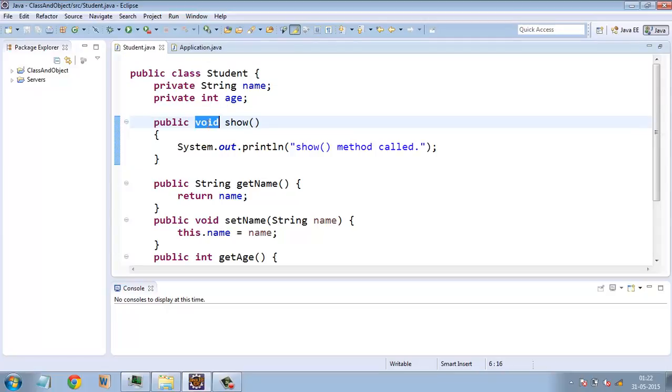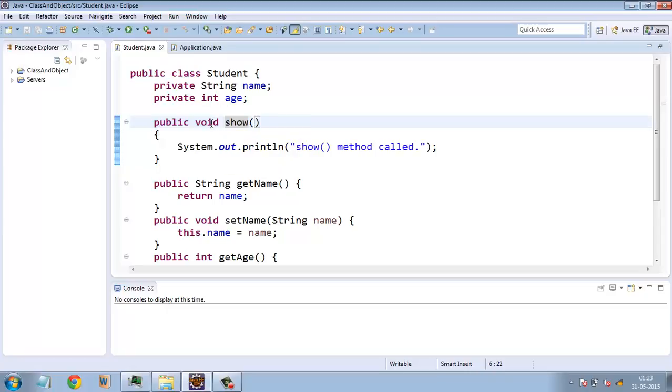Then it has a return type, meaning what exactly the method is going to return, and then the method name, which starts with lowercase followed by a pair of parentheses. So this is the basic structure of declaring a method in Java.